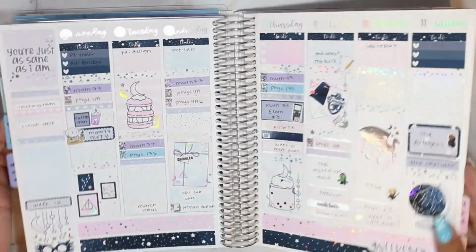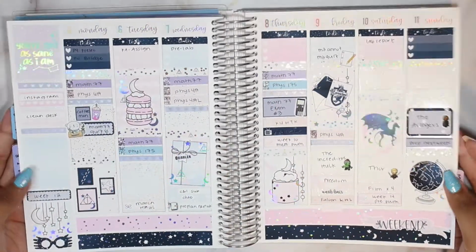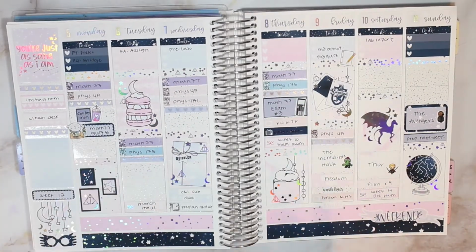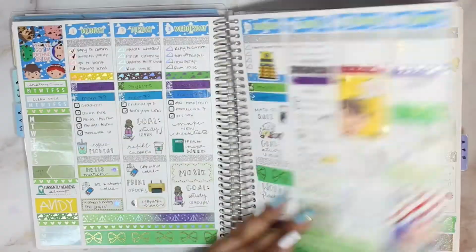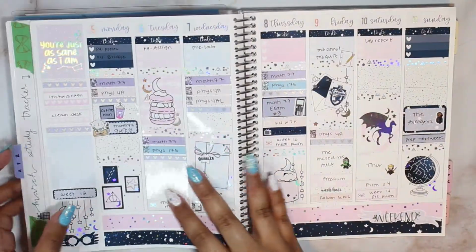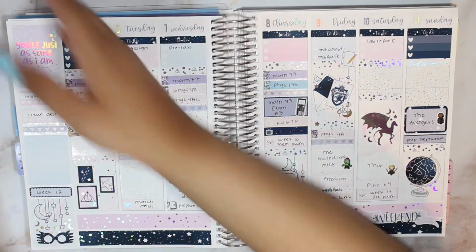So that is everything for this spread, all filled out, and she looks so magical and gorgeous. And honestly, this is making me not want to go back to generically white spacey type things. So we'll see how this turns out, how I feel at the end of this month.